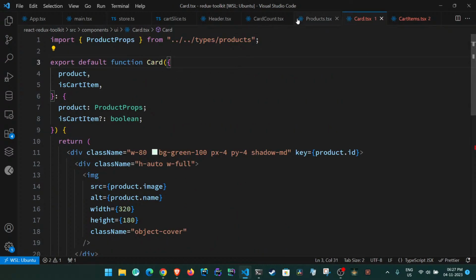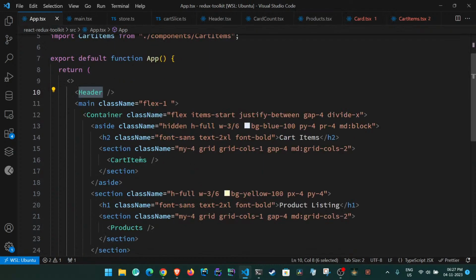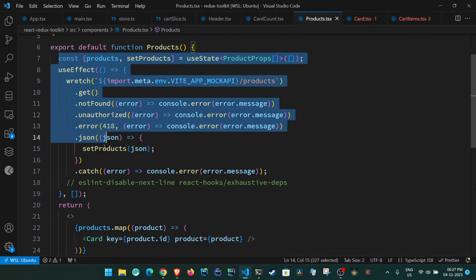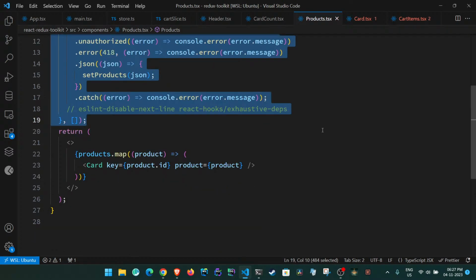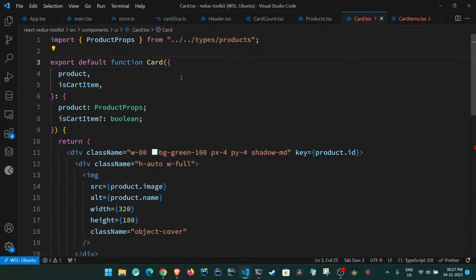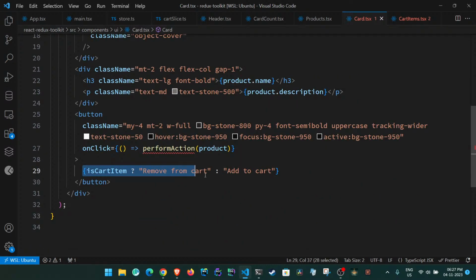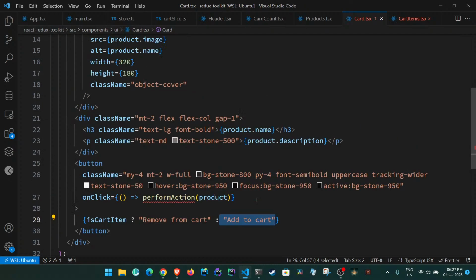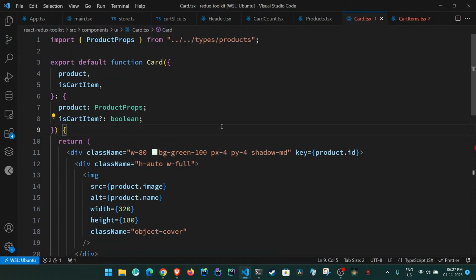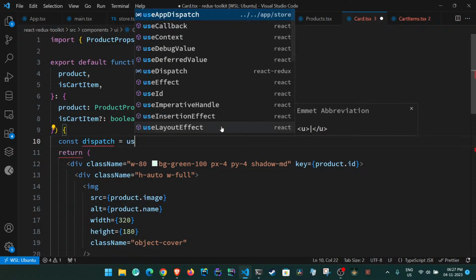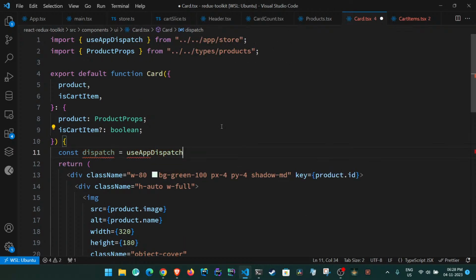Let's do the same thing with this card. Now if I go here, let's go inside this products. Here we are fetching this, something that we have to fetch. Then inside this card, right now it is add to cart. In this we have to perform an action, so for that we will have dispatch. We will make a variable named dispatch and we will use app dispatch.